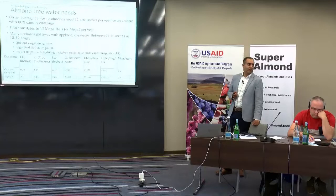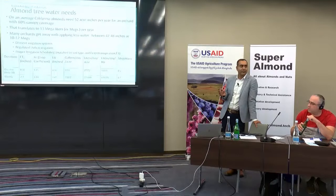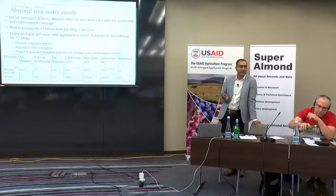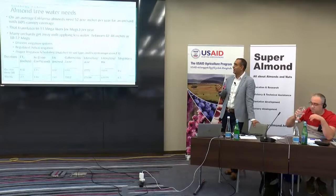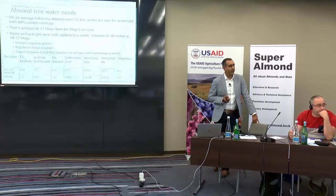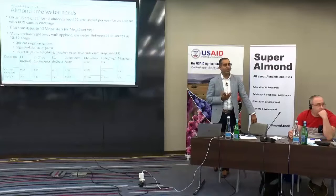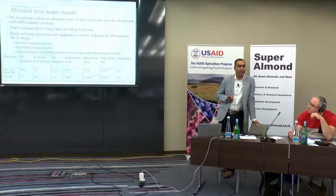So, 15 megaliters is per hectare or per acre? I think when I did megaliters, it's per hectare. Yeah. We can do a quick calculation though. But this is per hectare, right? Per hectare. Yeah. 12,000 tons per hectare. Because when I did the calculations from acre inches to megaliters, to understand it, it is about 12,000 tons per hectare. I'm not sure which kind of terminology, because in Australia, they use megaliters. They think it's too much. It's not too much. So basically, I'm just translating. One megaliter is a million liters.